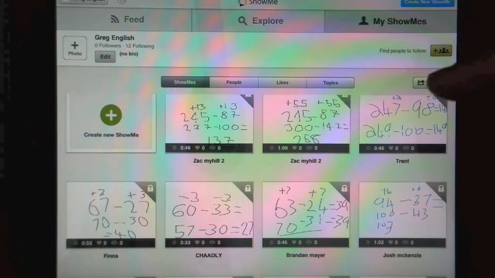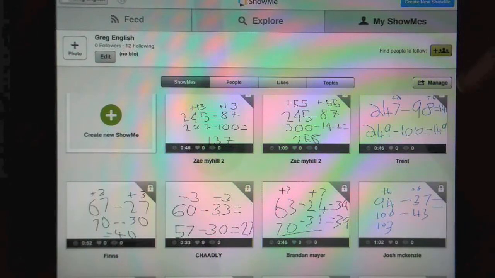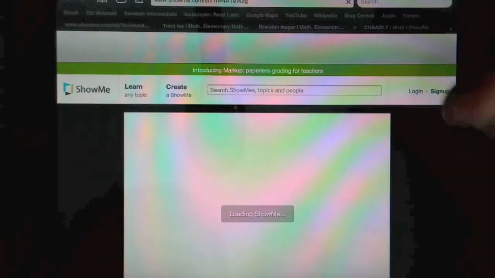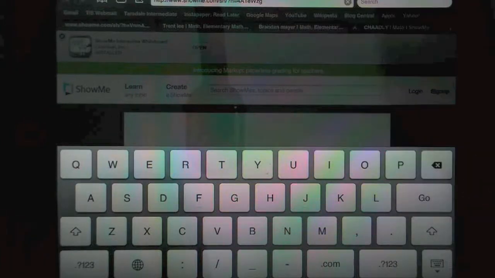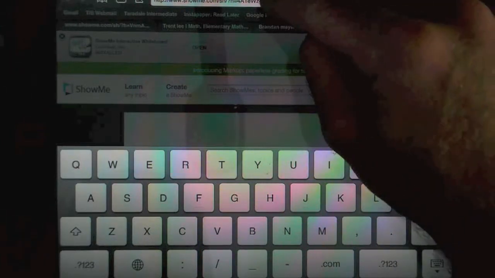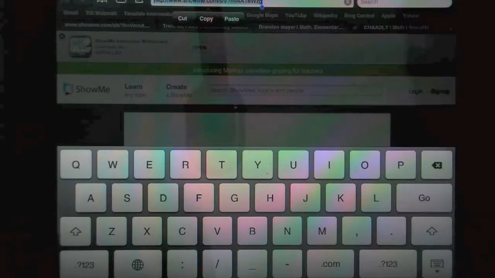Now what I'm going to do is find a usable link that we can then share it with. So, coming back to Chad here, I'm going to click on the arrow here and choose the option Open in Safari. When you create a Showme, it automatically uploads it to the internet and adds it to their site. By opening it in Safari, I can click on the address bar, click once more, and choose the option Select All. It will pop up with copy and paste, so I'm going to copy that.